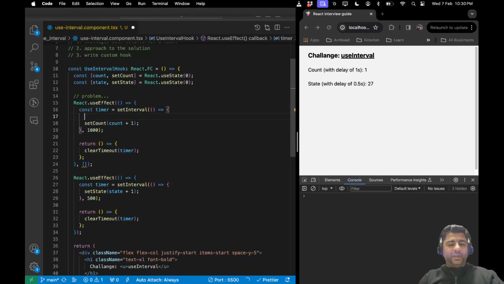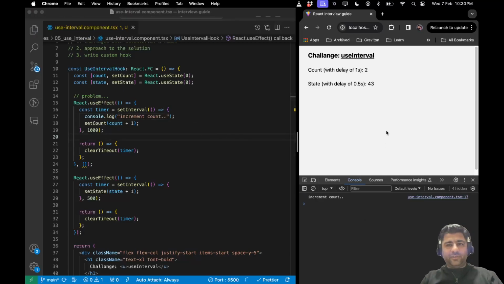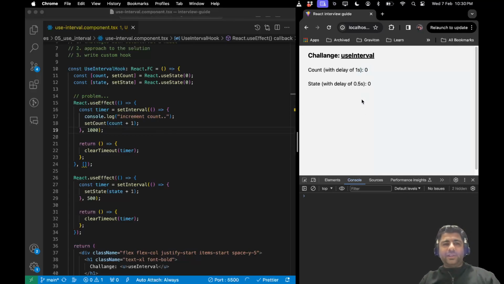But if we log it here, console.log increment count, we will see that this function is getting triggered multiple times. So the control is coming here after every second, after every 1,000 ms delay, but the value is one only. The value is not incrementing. So that is the problem.